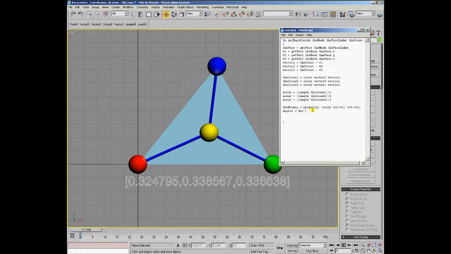We take the dot product, normalize the first cross product, and we dot with the normal of the face. The second angle is the second cross product, dot product with the normal, and the third angle is the third cross product, dot product with the normal. We are not calculating the inverse of the cosine function because we don't really care so much about the angle itself. We just want to detect when the sign is flipping.